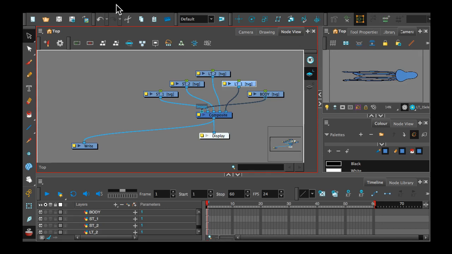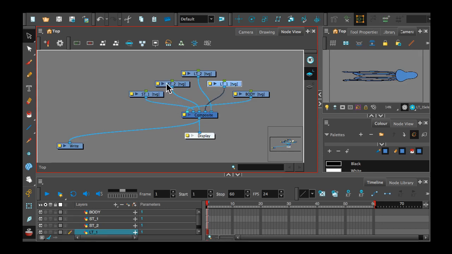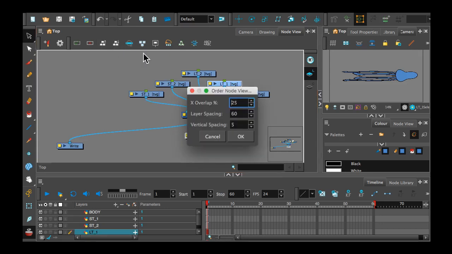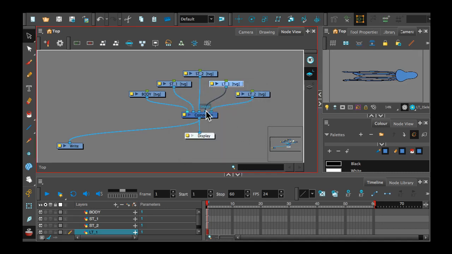Yeah, so straight away, just by dragging that body from the right end to the left end of the composite, it changed the order. As you can see now, it's at the front, which is a little bit better. I might also reorder some of these. I think it would be kind of cool to have the short ones at the front, long ones at the back, but I want them in numerical order as well. So I'm going to go short 1, short 2, long 1, long 2. And if I click this again, you'll see it will reorder that way. That's all fine. So now I can kind of see all of the objects as they exist.